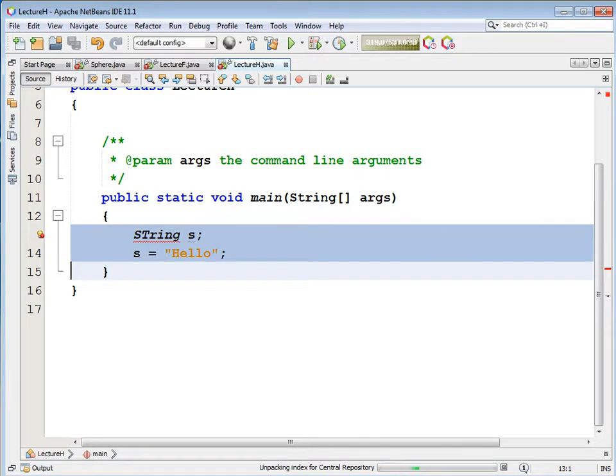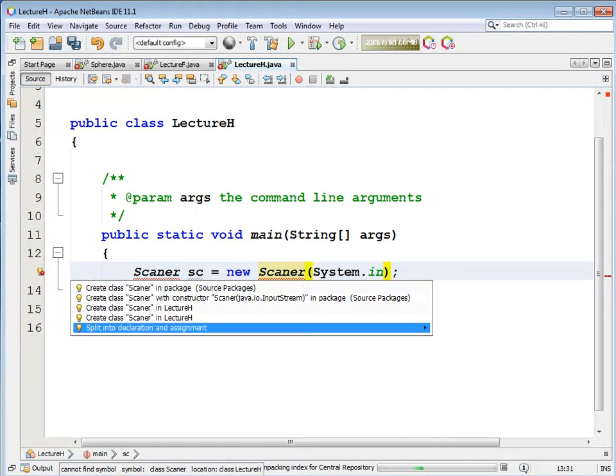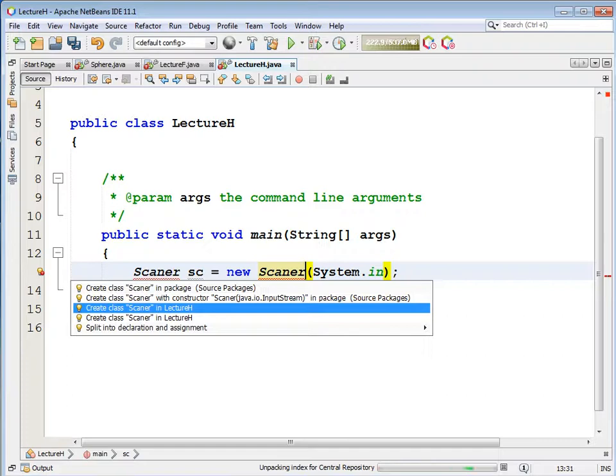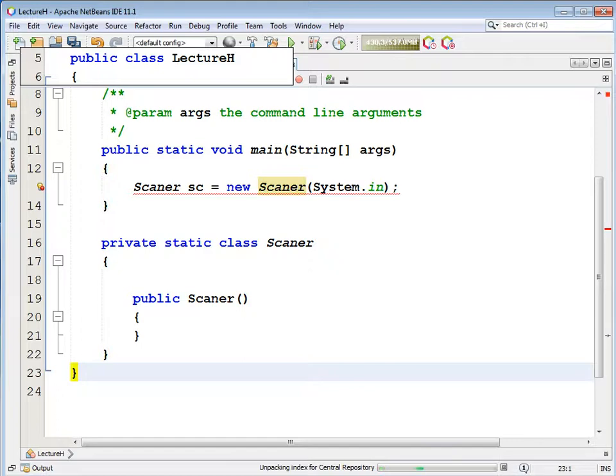So let's get rid of that. Another example, suppose I type in scanner with all caps because I'm silly. SC equals new scanner parentheses system.in. Or maybe I forgot how to spell scanner and I just typed it with one N rather than two. And I come over here and I click on it expecting to see add the import. Well, I don't see it, so I just pick one, right? I'm going to create a class right there. Boom. It made a class.